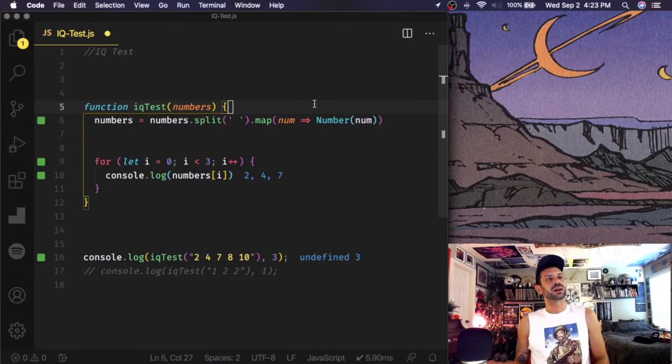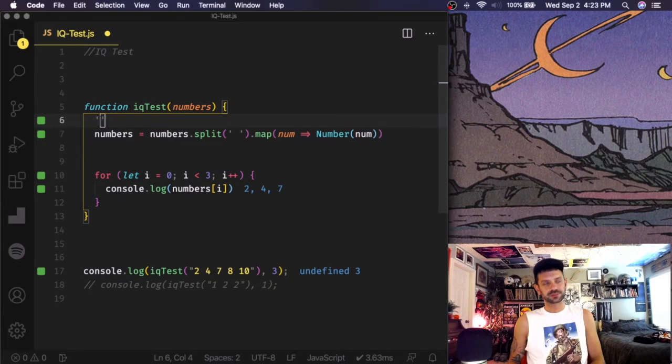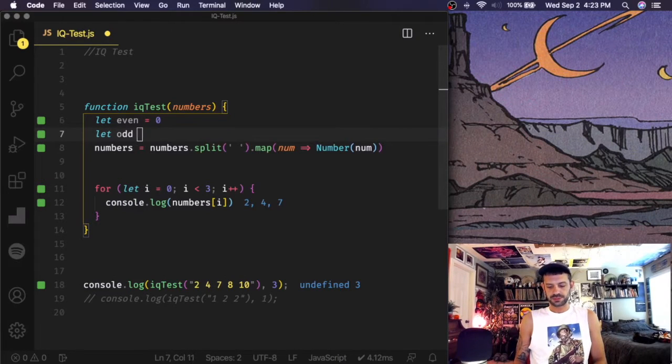And we're gonna have to keep track of even and odd. I don't like this solution, but let even equal 0, let odd equal 0.